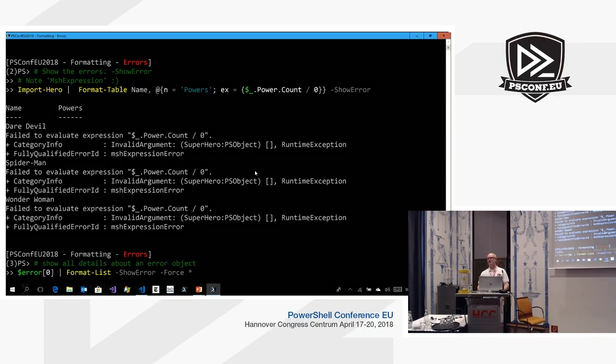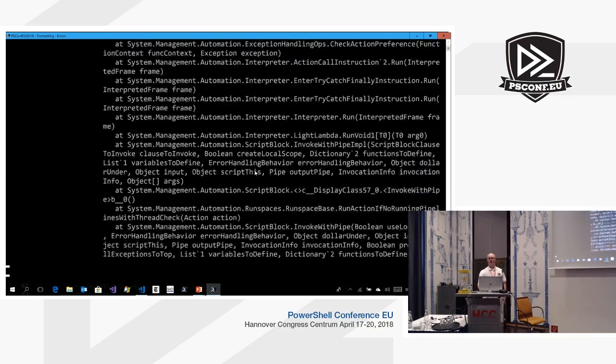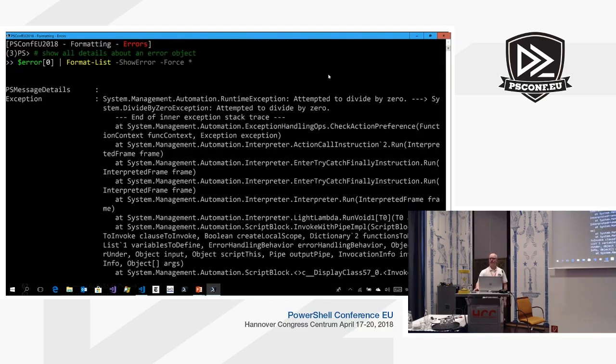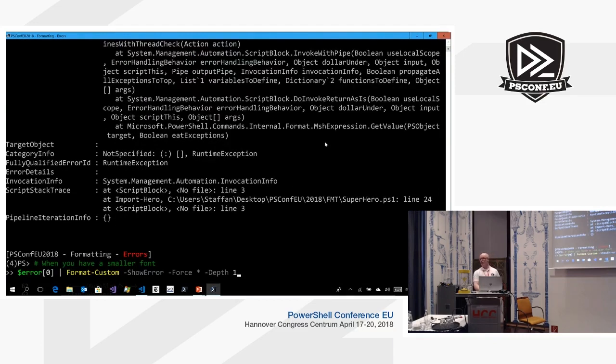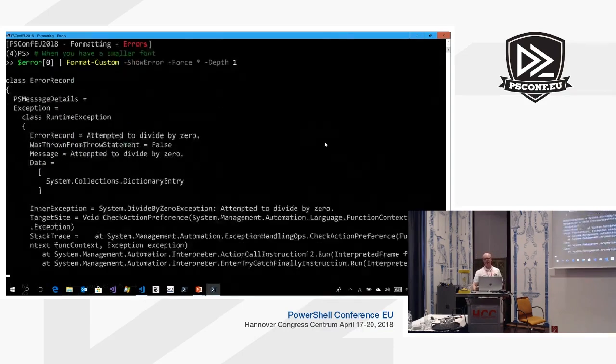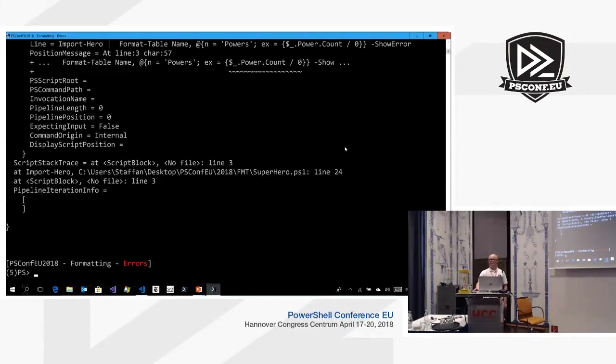Here's another thing. Have you seen this before? Really show me the error. I mean it. I want to see it. Or format custom, you remember what that did? Gave the whole object graph view. And by toying with depths, etc. here, you can get screenful after screenful of information. But with this thing, you wonder what actually went wrong. The information is there. You just have to know how to display it. Cool?